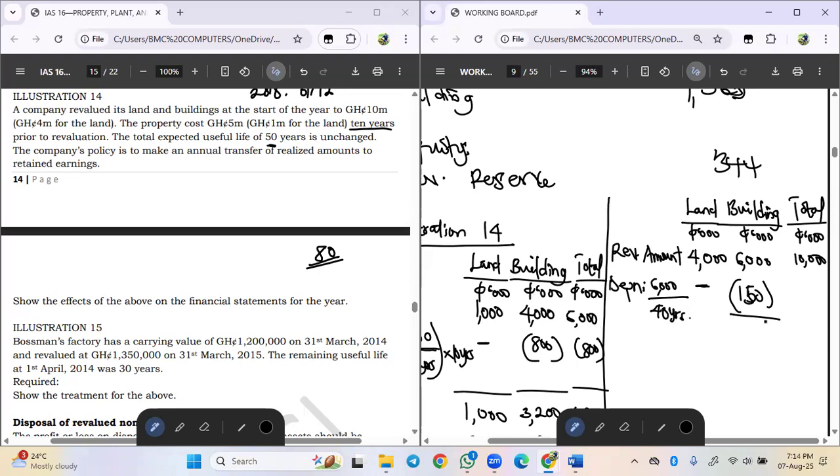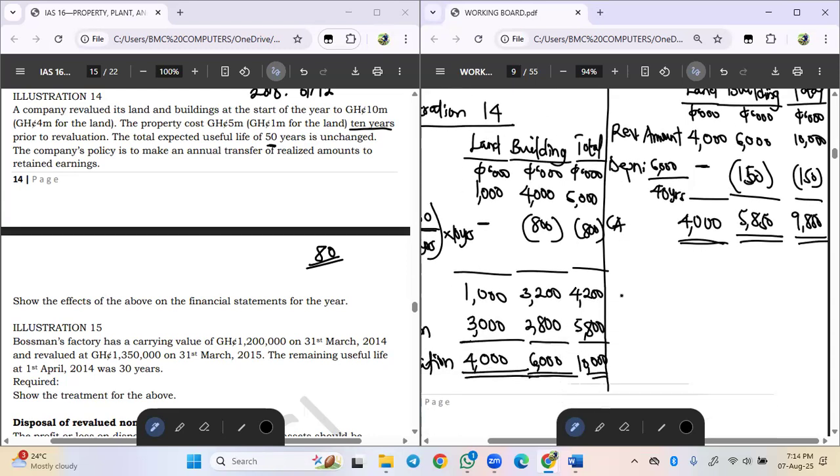Okay, please find the carrying amount as at the reporting date. If there was a date, this one will be 31st December of that particular year. So we are still having 4,000 for land. Please, what's the carrying amount as at reporting date for building? 5,850. Okay, so what about the total? It will be 9,850.